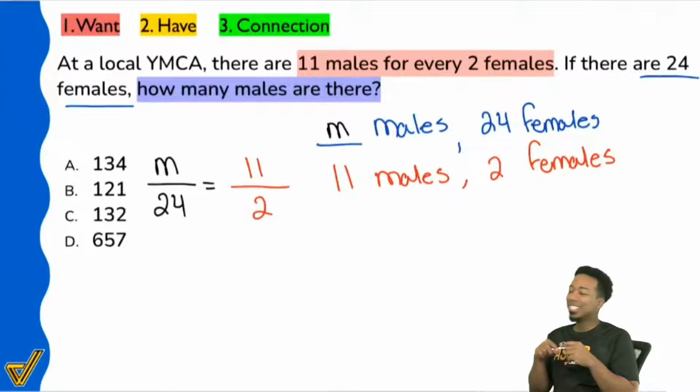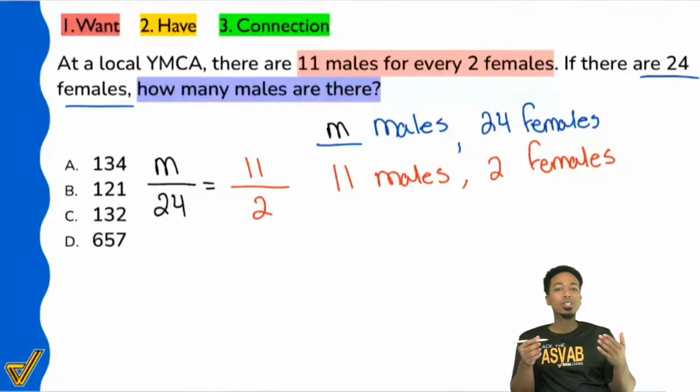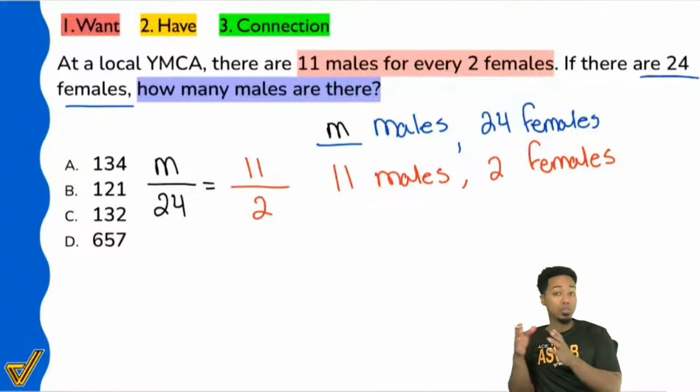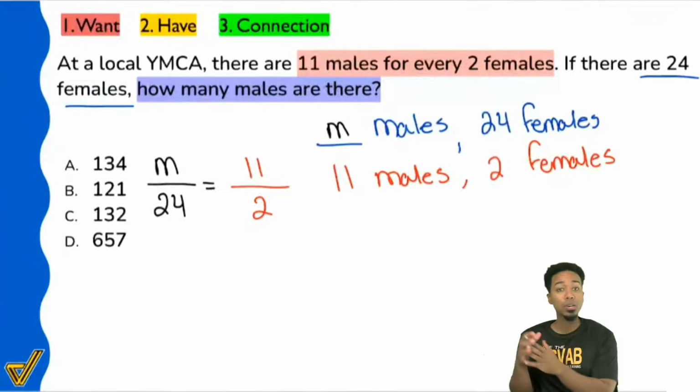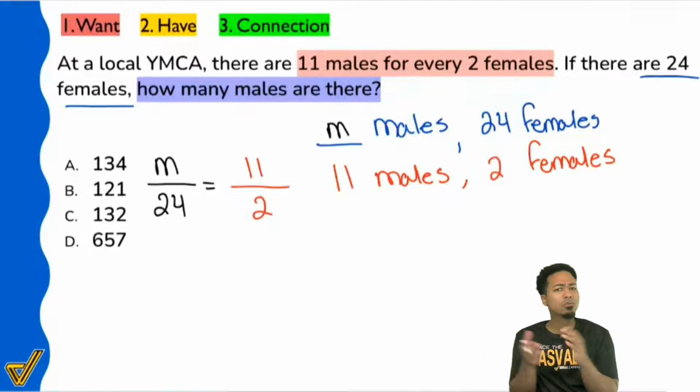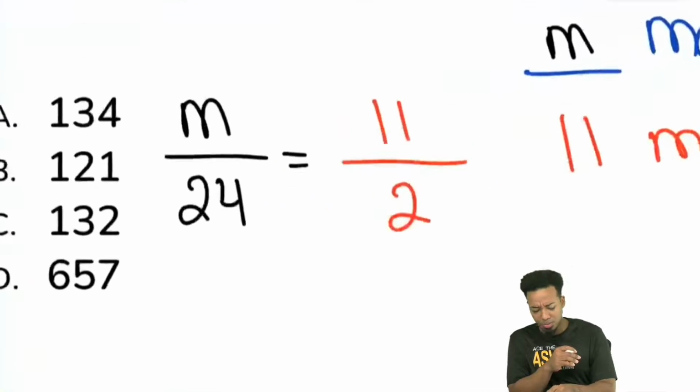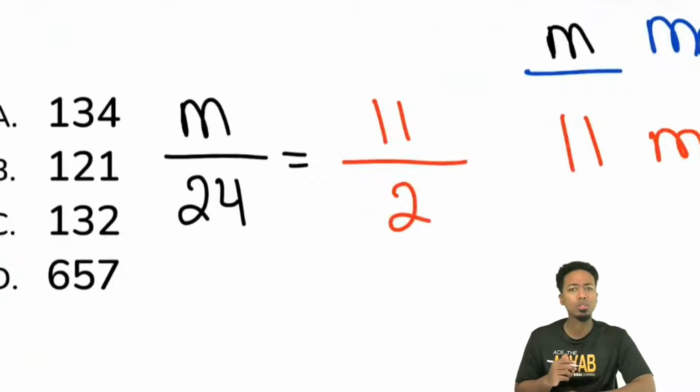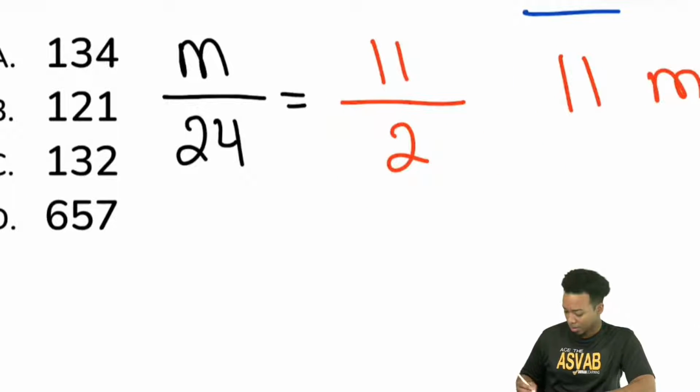But taking a look here, we've generally been taught to cross multiply and divide. So what I'm going to do first is I'm going to show you how long that's going to take. Then I'm just going to remind you about some simplification techniques, and we're going to move right along to the next question, because we're done here. We've set up the proportion. Now we just have to solve it in the most effective way possible. So here we go. M over 24 equals 11 over 2. Generally, a lot of us have been taught we have to cross multiply and divide. So let's go ahead and show that here.